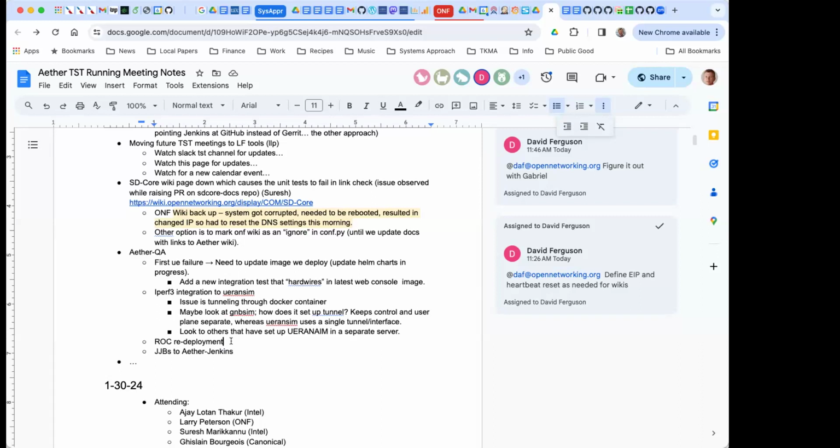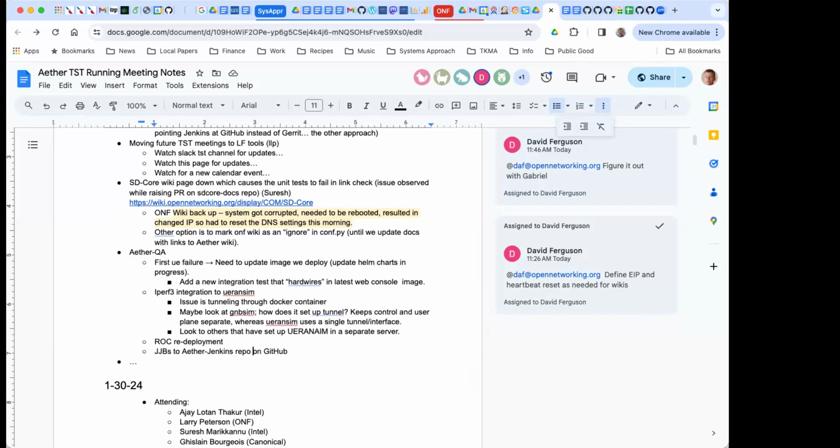We need to wrap up because we're over time here, but what is the last bullet on Jenkins Job Builder, moving it to that? Yeah, go ahead. So we have created a new repo, Aether Jenkins, for putting all the JJBs of Aether on-ramp view.